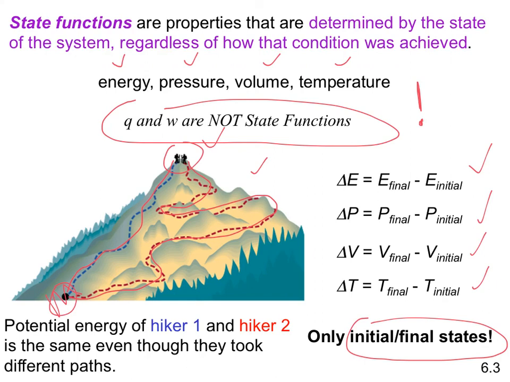We just looked at delta E in terms of Q and W, so obviously we're going to utilize that to use more measurable or straightforward processes. But we're also going to take advantage of the fact that delta E doesn't care about how you started or what route you took, just what you ended up with. So we're going to take things that are very easily measurable and compare them to something that could be very difficult to measure if we had to consider all the little nitty-gritty routes that could have been taken.